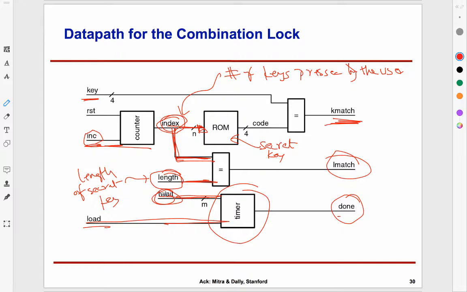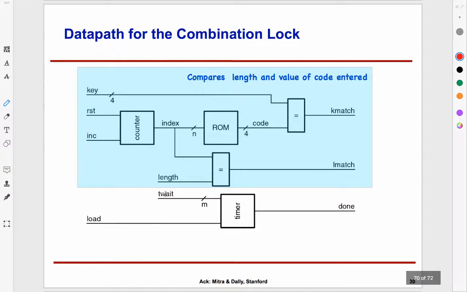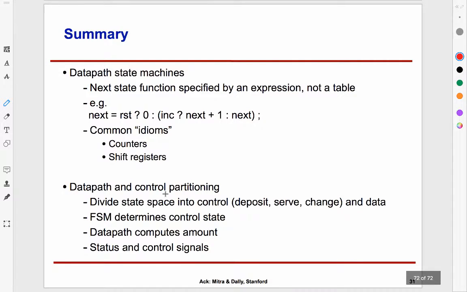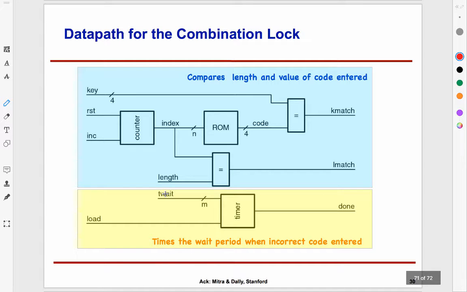You have to decide what signals you have to send back and forth. But that's an example of a lock. So essentially it compares the length and value of the code entered, and this is the timer part right there. The design assignment would be a variant of this lock, but you'll be implementing it with hardware.